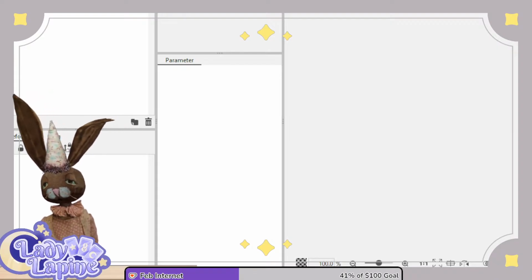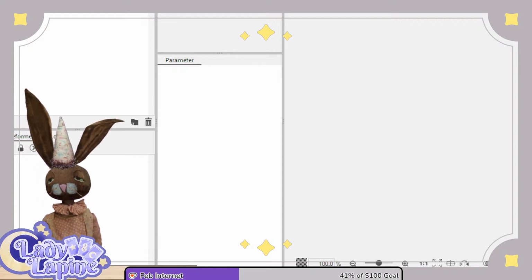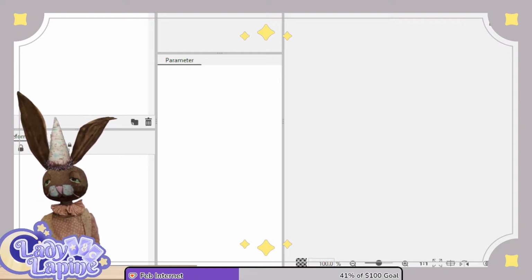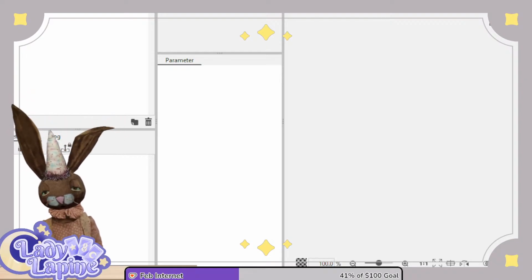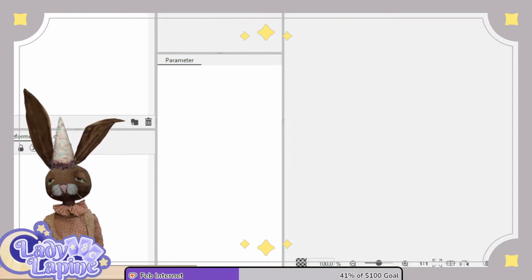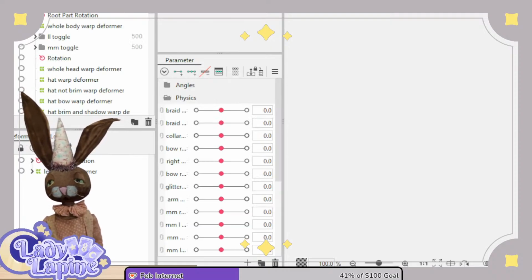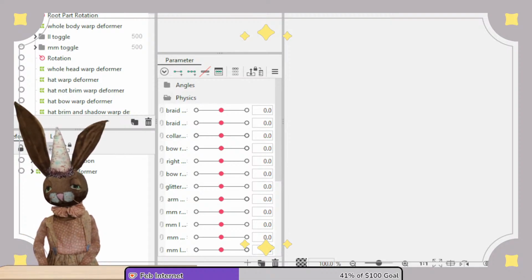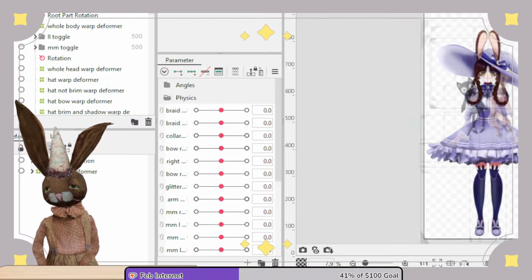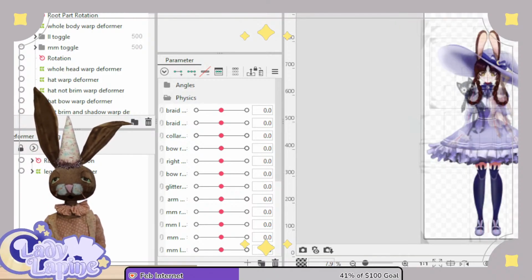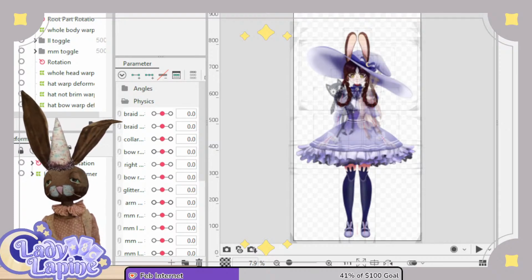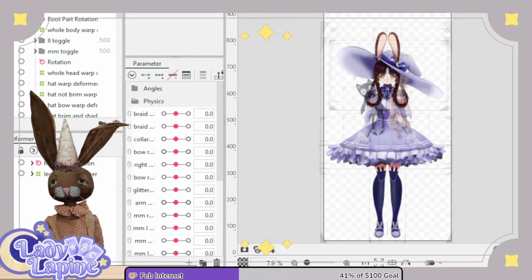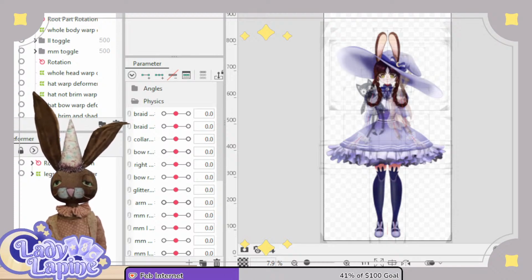But let's hop into it. So, file, recent files, Lady Lapine whole. That's me. I did some work off camera before, like a week ago, I think, after we had done last week's. And there we go. I just need to get this set up so I can see chat. So we're going to have some movement real quick.